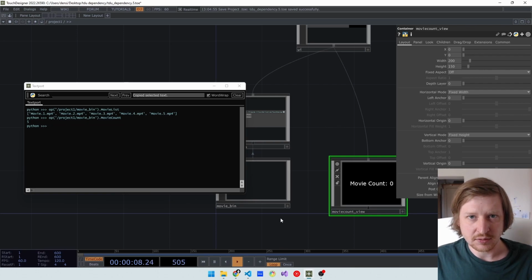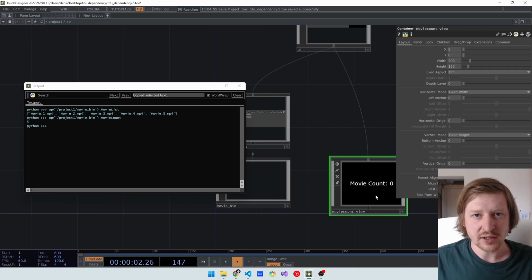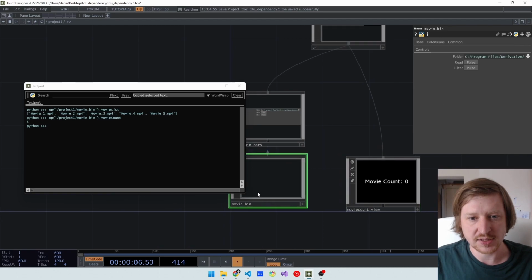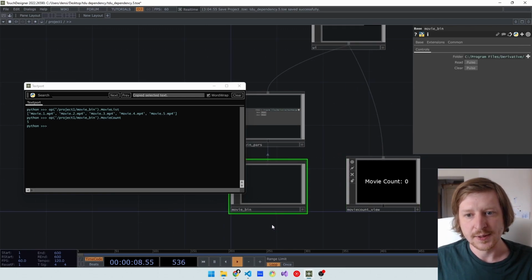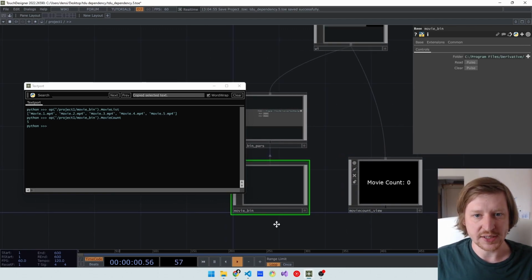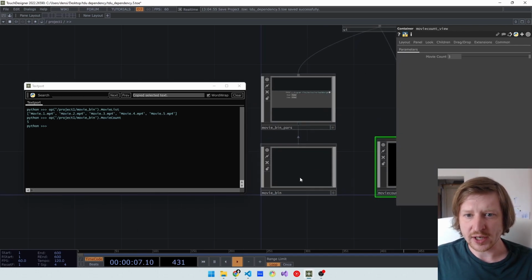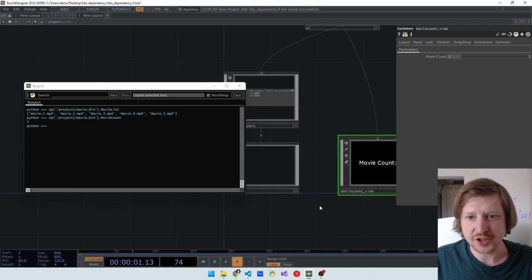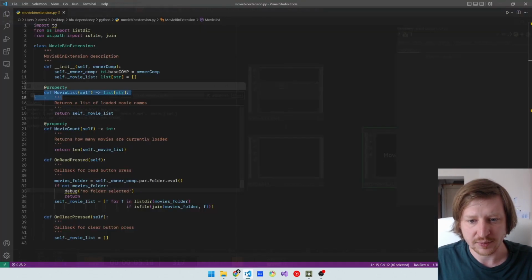We can either push the value from movie bin to the UI, or we can pull the value from the source of this value. In this case, this is a movie bin, right? So let's explore both ways. Strategy number 1, we can push the value every time it changes. We can push it to update the GUI, right?